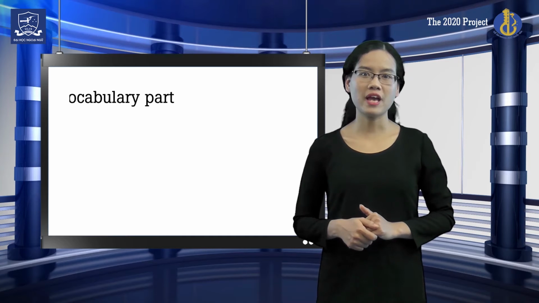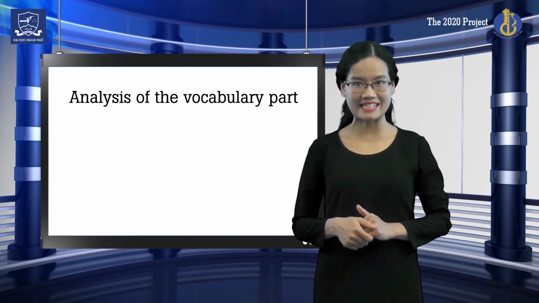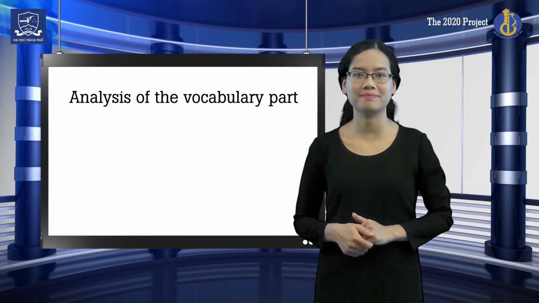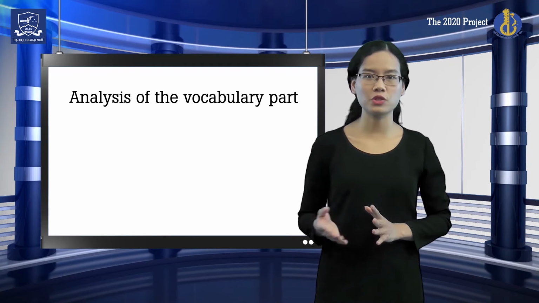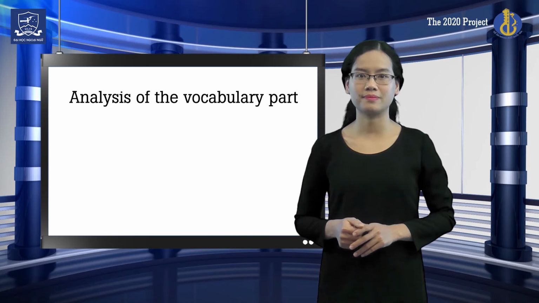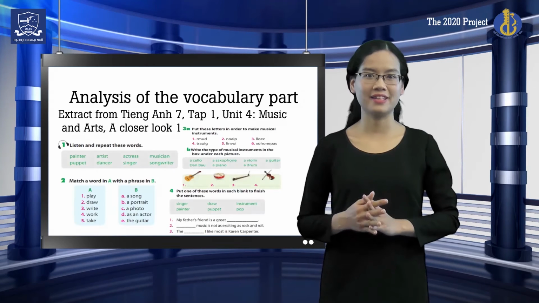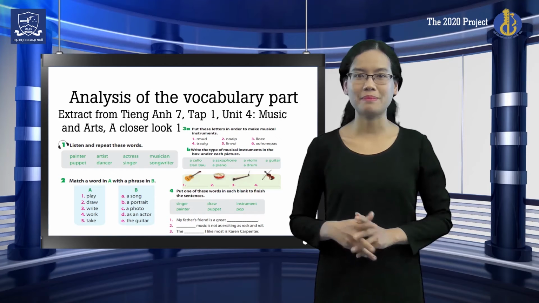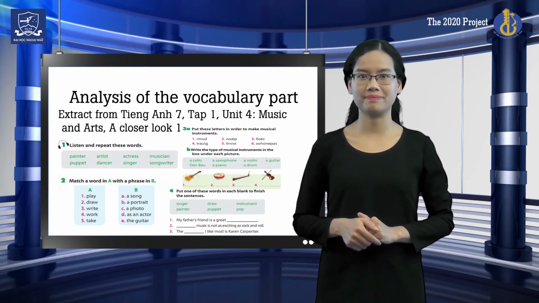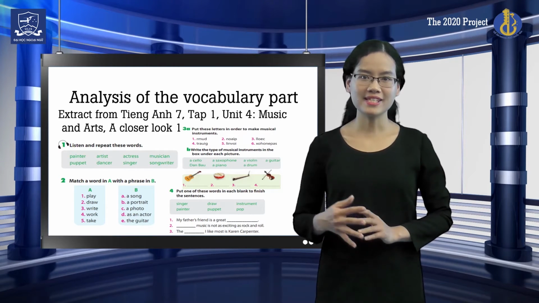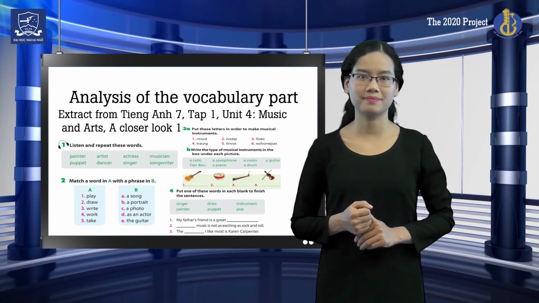So, we have just together reviewed some principles and techniques in teaching vocabulary. Now, let's have a look at the section we are going to have a lesson plan for. This is an extract from Tiếng Anh 7, Tập 1, Unit 4, Music and Arts. Lesson A Closer Look When. This section deals with vocabulary and pronunciation.